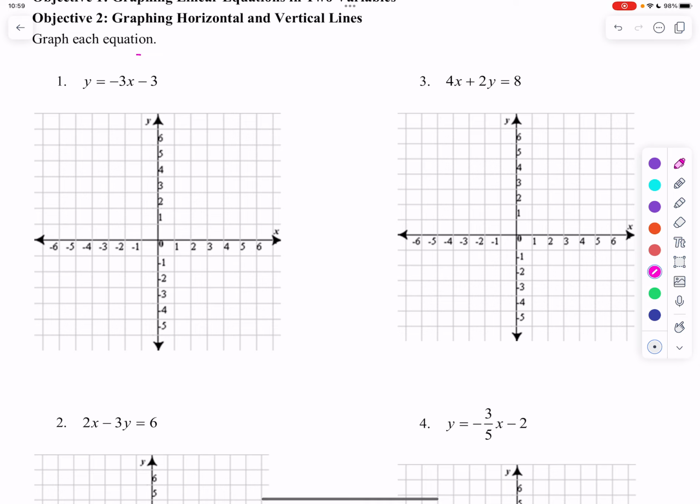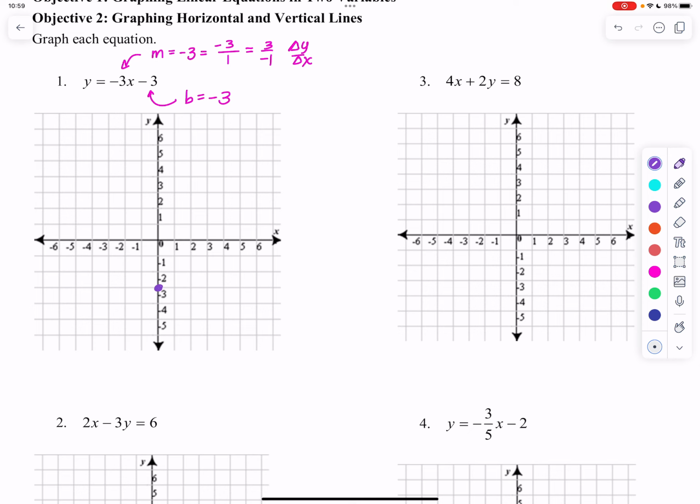In this case, as you can see, the slope is -3, and that would be a -3 over 1. We could also have a 3 over -1 when we are looking at our slope, change in y over change in x. We can now see that the y-intercept is -3. So using both of those, let's go ahead and put the y-intercept here at -3. And maybe this grid is off just a little bit. 1, 2, 3. The numbers on the grid are off a little.